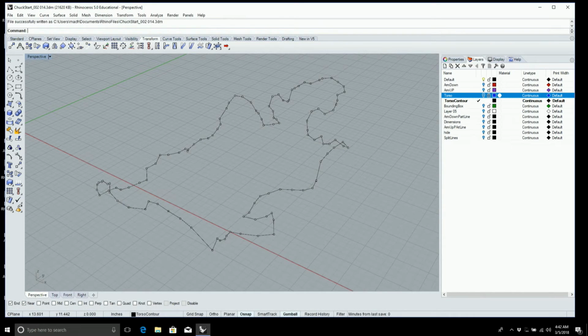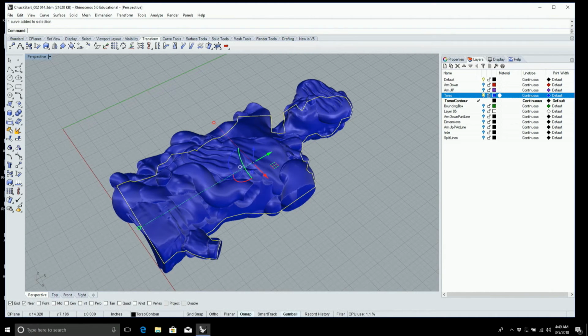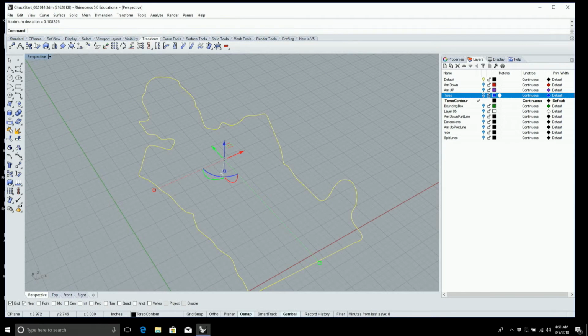So one of the ways that we dealt with that was to simplify that line, because it doesn't necessarily need to be a really high-res line, and then it's much easier to go in and delete points off of that line. You can see the little sections on there. And then here's more of a cleaned up version. It's still on the flat edges, there are a few things to clean up, and then we can get this final vector line, and it's not flat along a single plane.